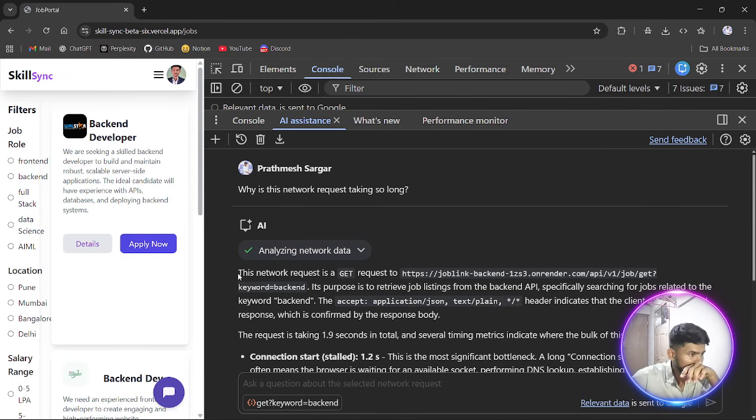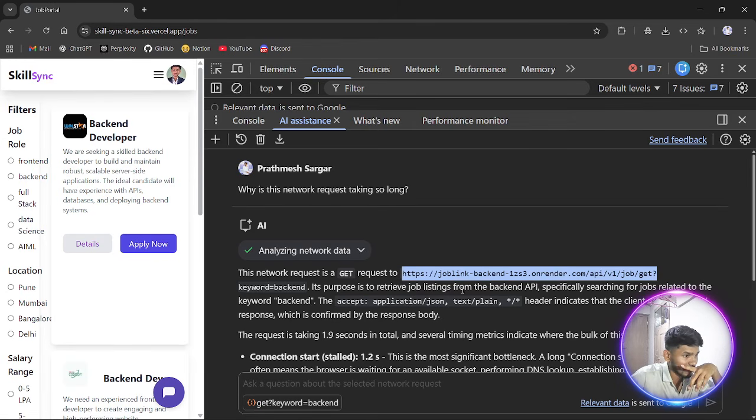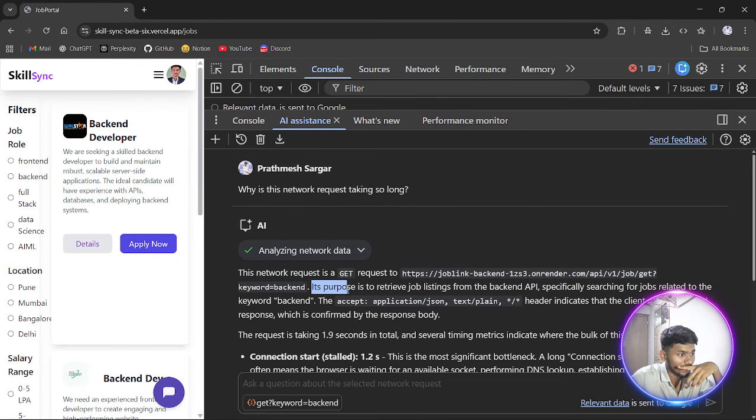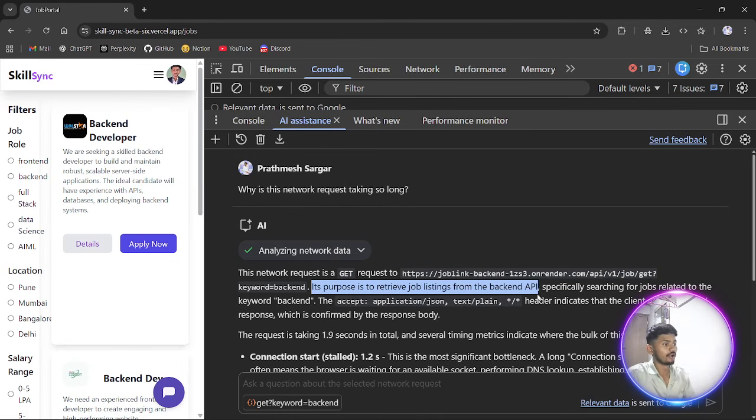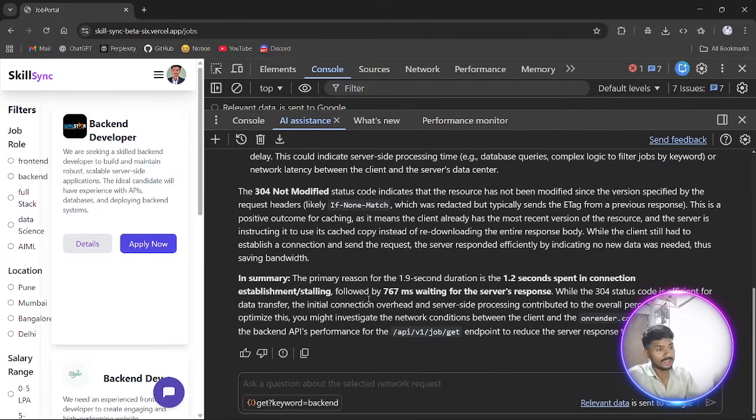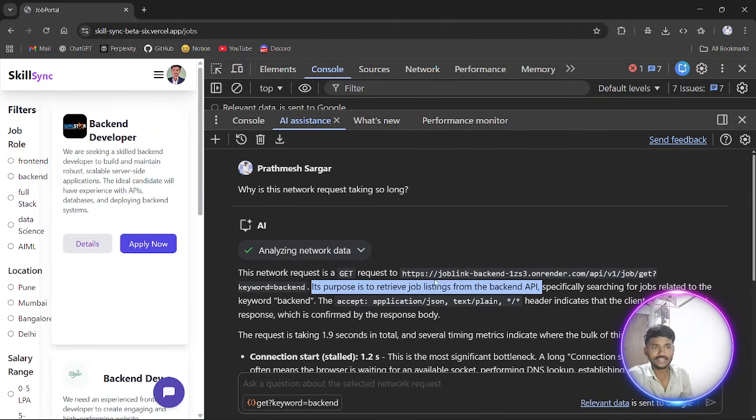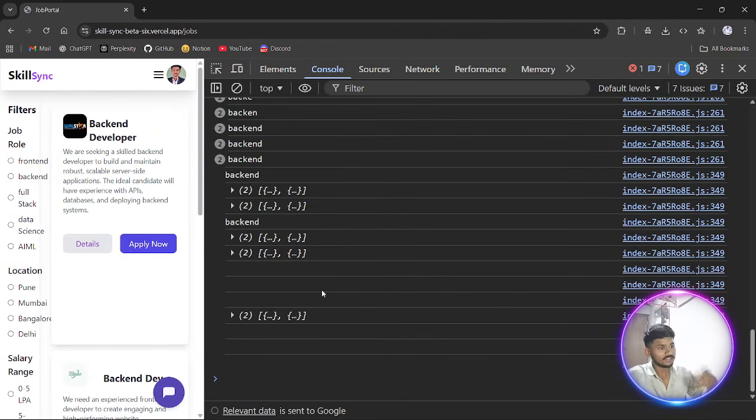So you can see the network request, a GET request. Here we are sending that GET request with the help of the backend keyword, and it retrieves the job listing from the backend API. You can see the entire thing.